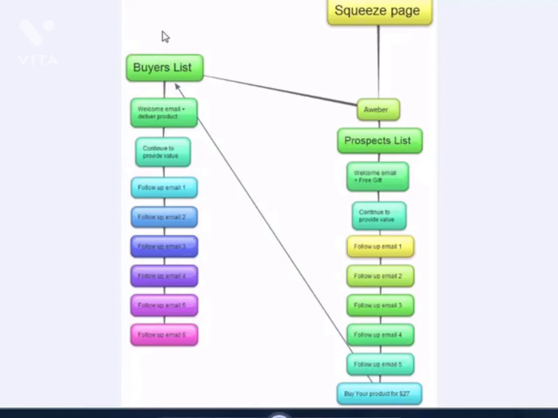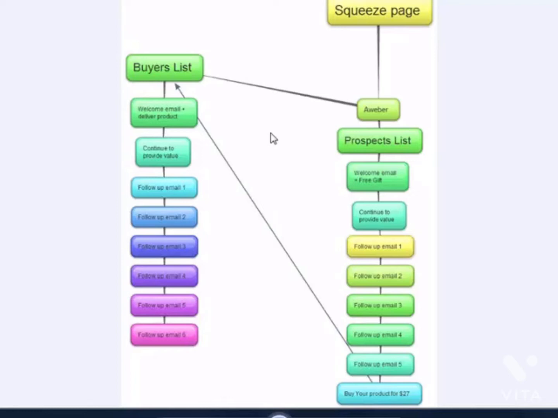Now the way this works is when that person buys a product, you would have created a separate download page with an opt-in form. So after that person has bought your product and paid you through PayPal or whatever other means, you send them to a download page with an opt-in form on.